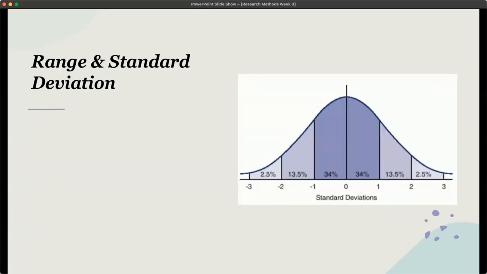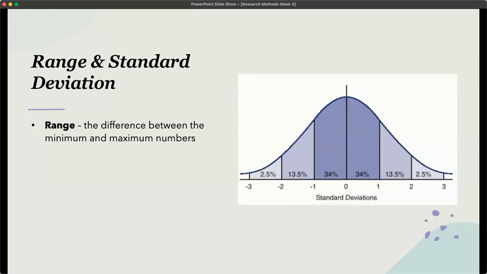Now let's look at the range and the standard deviation. In the center where we see 0 on this bell curve here is actually the mean. So the mean is going to be in the center. Now, if the grades for a course were calculated properly and there was no floor effect or no ceiling effect, you should see the grades distributed for a class similar to this, where half of the students are above the mean, half are below the mean, and you've got this bell curve where 68% of the student scores are in the first standard deviation from the mean.